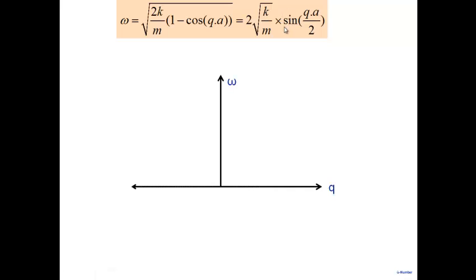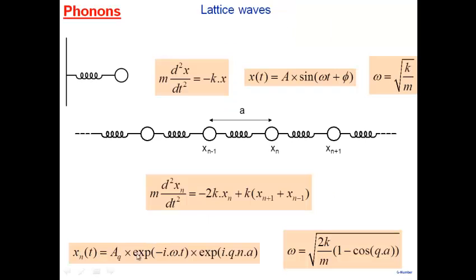What it is saying is that when you have a string, it can vibrate in different modes. These are nothing but different modes of vibration of this 1D lattice. One particular value of omega will be associated with one particular value of q, because omega and q are related together, and that's one mode of vibration. Another value of omega will give you another value of q, that's another mode of vibration. So my whole lattice can now vibrate in these different modes of vibration.